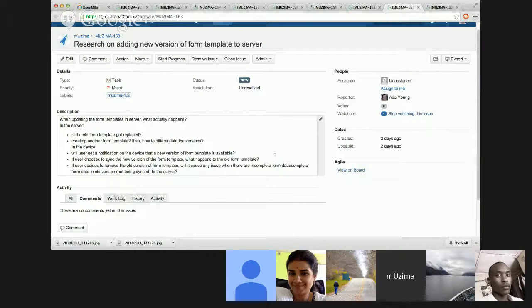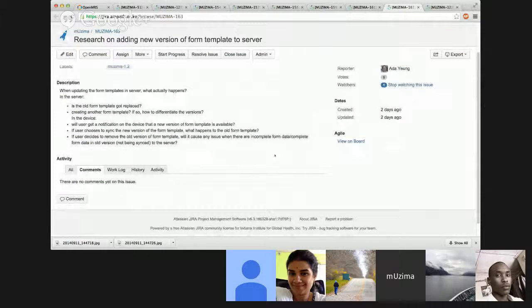So this ticket is more like a research and recommendations on how we can make things much better on the device. Also, when a new form template is updated to the server, how can the user on the device side get a notification saying that there's a new version already available? Do you want to update, get the latest one or not? And things like that. So this is more like a research task.